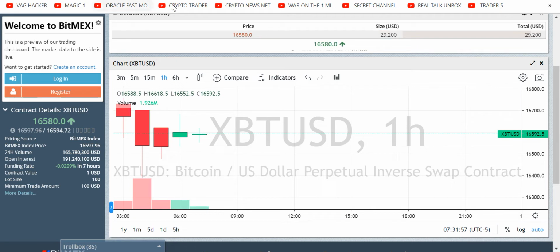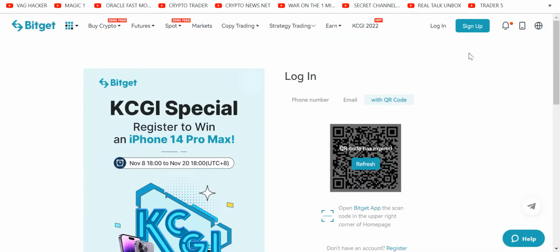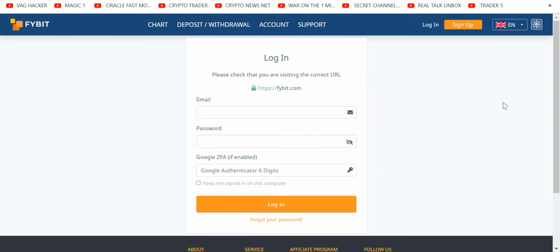Now, I trade with two tabs. One is this for time frames, and then the other is the exchange I'm going to use. That's the tab next to it, either this one or this one. Both of these are linked below my videos. All you need is an email address and a password. Set up your 2FA, and put it on two phones when you take the picture of that JPEG.